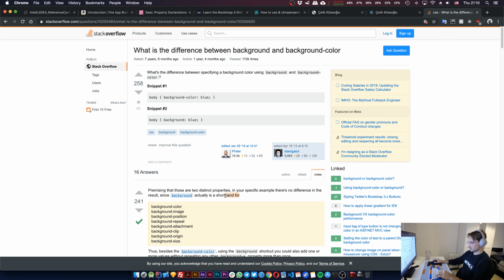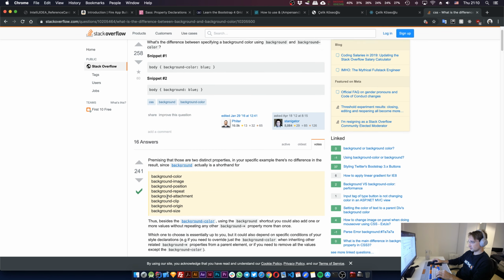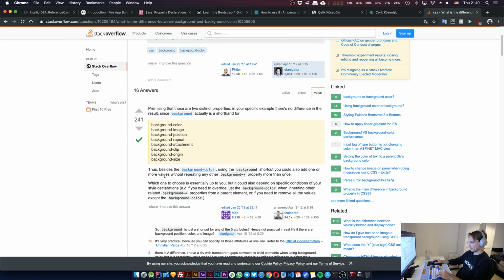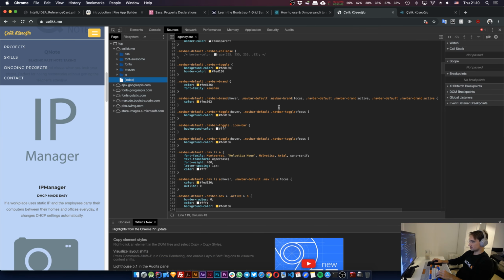There's no difference in the results since background is actually a shorthand for background color. That doesn't help because they're the same thing. Icon bar.